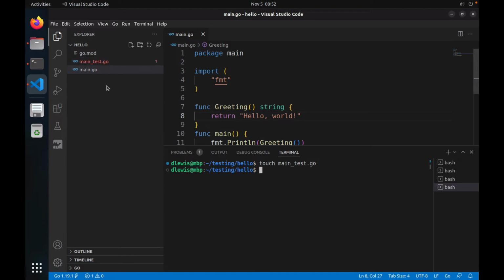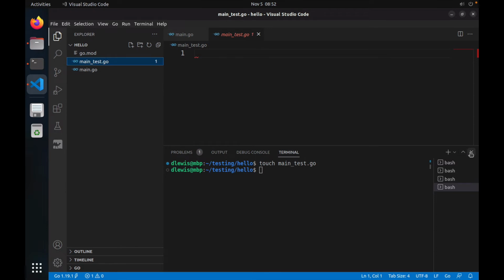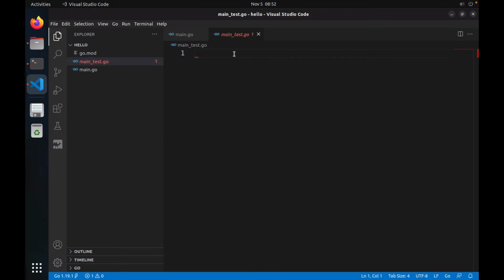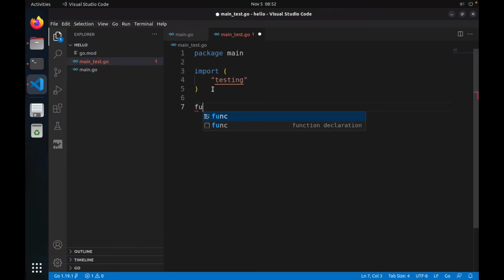All right, and so now I will simply, of course, use package main. It's still a part of main. And we now have to import not fmt, but the testing package. The testing package will allow us to use the functionality of the testing framework. Now, creating a test is similar to writing any code in Go. We will create a function, and this function must begin with the word Test.